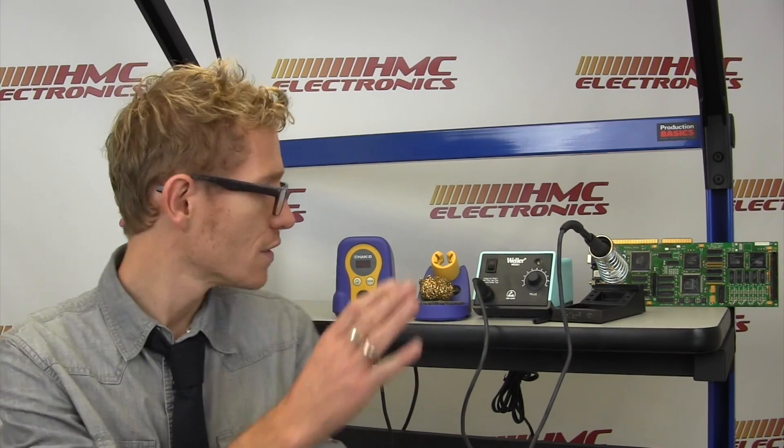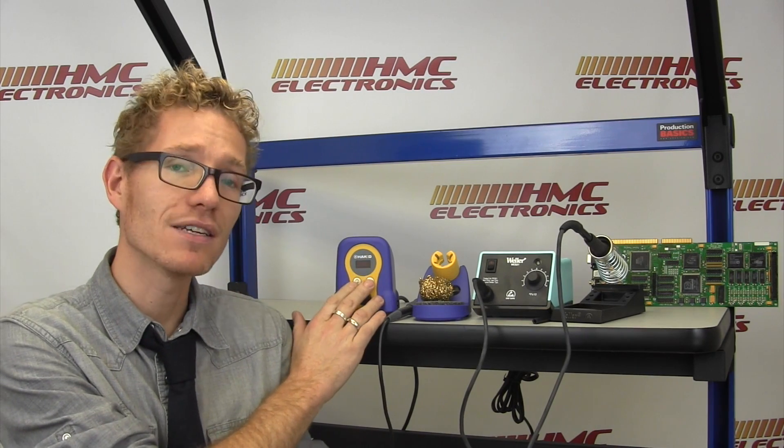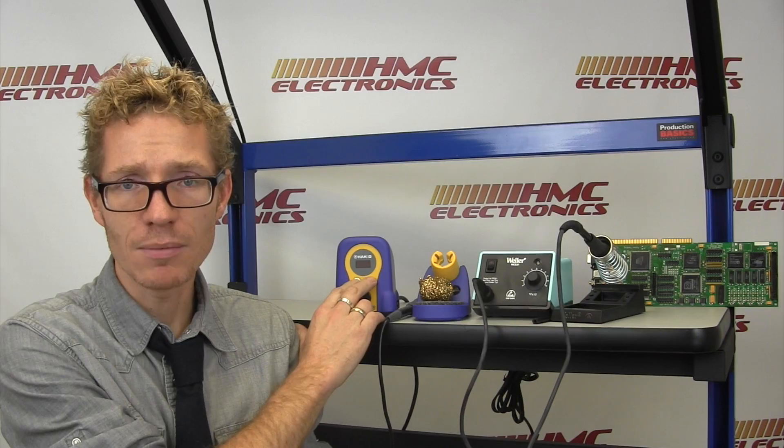The actual cost of the 888D compared to the 888 really only went up about $10 to $12, so they added a lot of features for very little extra money. The temperature stability — plus or minus 2 degrees Fahrenheit and all the other great things that made people huge fans of the 888 — are still here. Really, all they changed is the digital display and packed in a few extra features with regards to the lockout and presets.